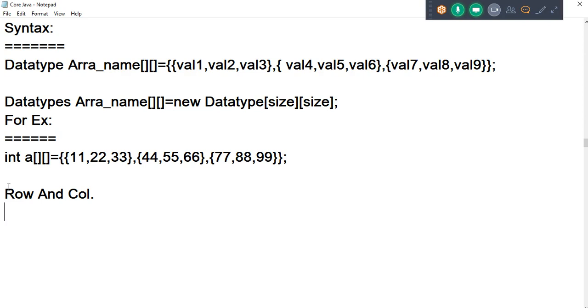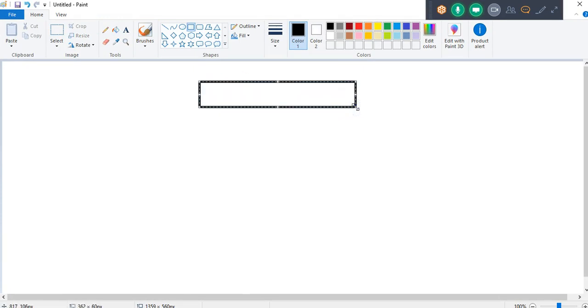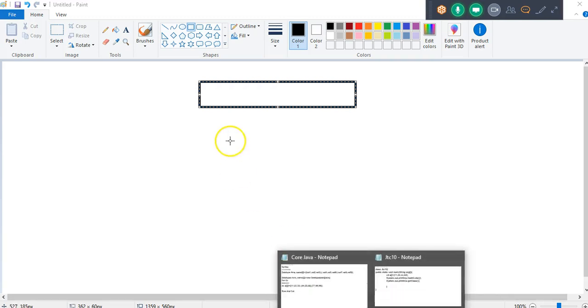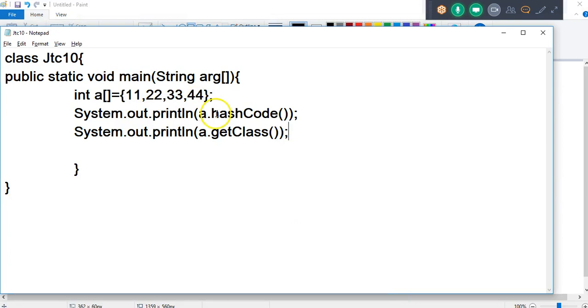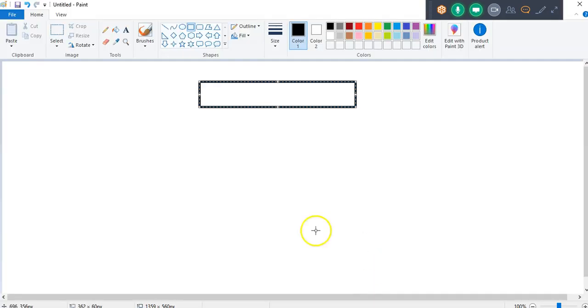Now, what I'm saying next is, okay, let's come out of that concept of row and column. I'll just open Paint. And the same thing I wanted to represent, I've already given in your documents also. Let's see here. First thing is, decide how many total arrays are available. See here, in the previous example, 1, 2, and 3, right? So here we are writing how many total arrays there are. There is one array here, right? Array of array, I have created the one array. And next, this is also one array I have created here, right?